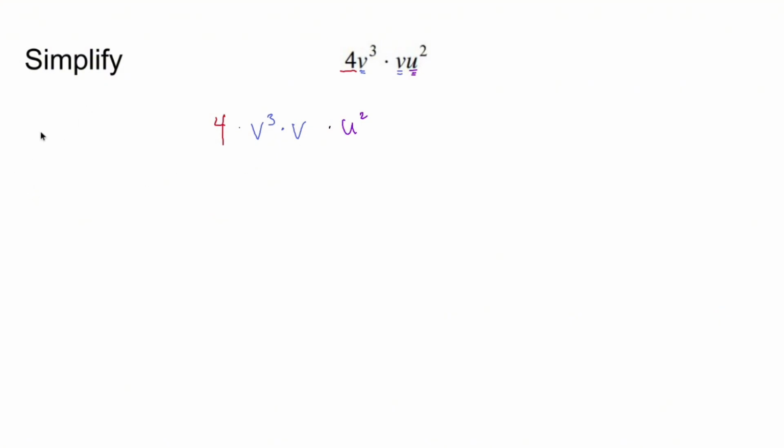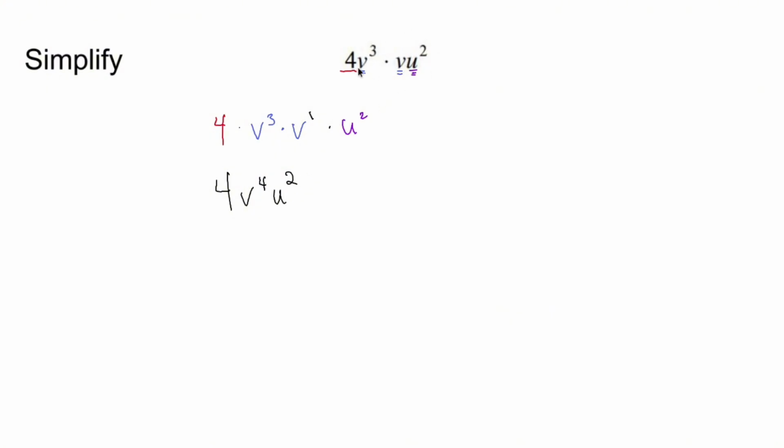Now, what you're supposed to do is if you have like terms, and you have to simplify them, simplify them. 4 is kind of alone, so we'll leave 4 like this. Now, when we multiply terms of the same base, so v cubed times v, what you're supposed to do is add the exponents. And you might be looking at this guy and saying, what exponent? Well, it's an invisible 1. So if I multiply 3 v's times another v, I get 3 plus 1, which is 4 v's. That u squared is all alone, so u squared is all alone.